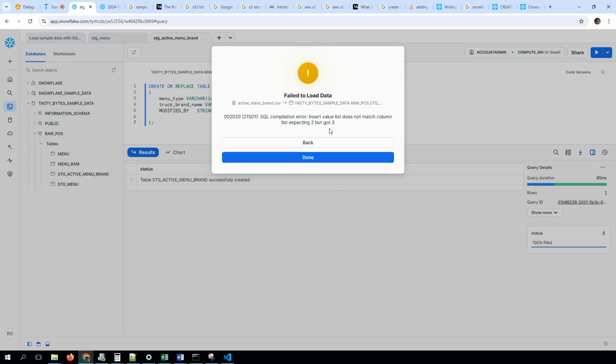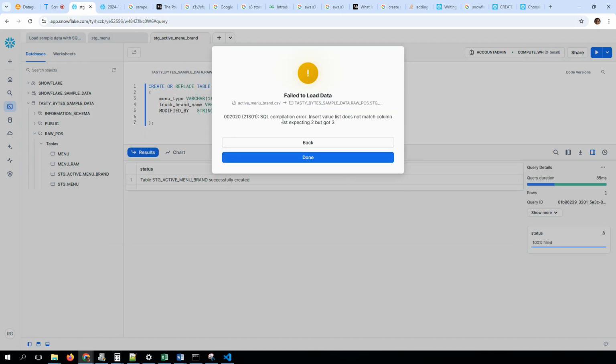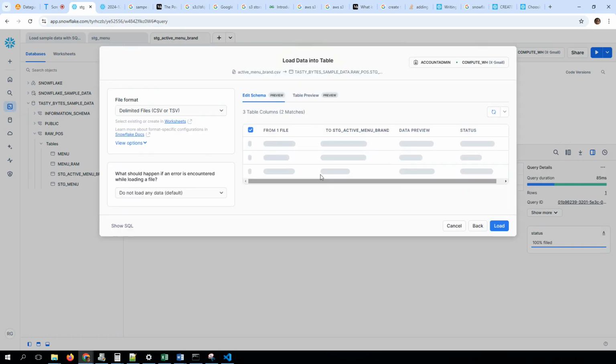Sorry, it says expecting two but got three. That's an error, no issues. What was the error? Insert value list does not match column list, expecting two.